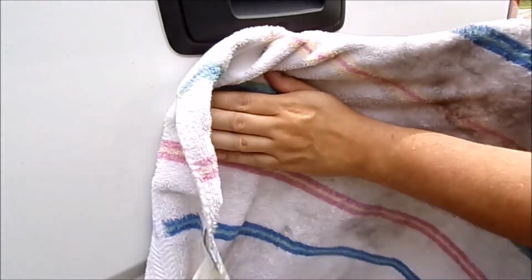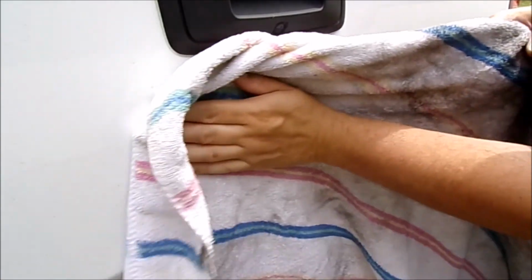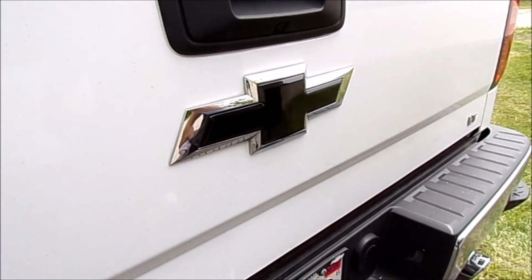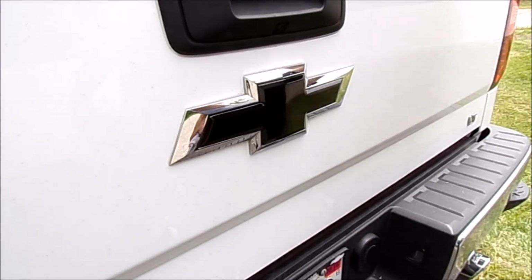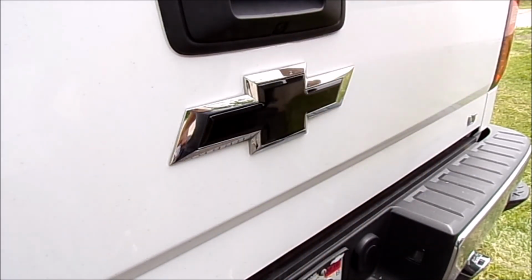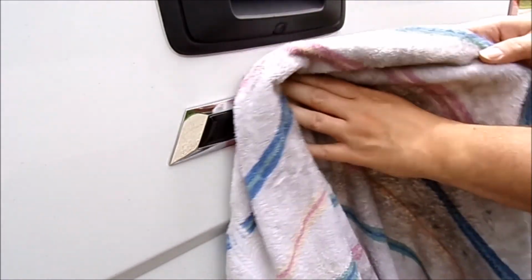Okay guys, there you have it. That's pretty much how easy it is to install these black billet bow ties. They're probably a cut above better than what I took off here, because the ones I took off here are plastic. Here's the old one. These new ones are metal, so I think they'll last a long time. Being that it's 3M, if you had to remove them, you can always remove them.